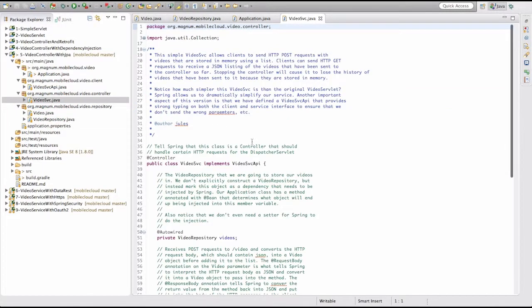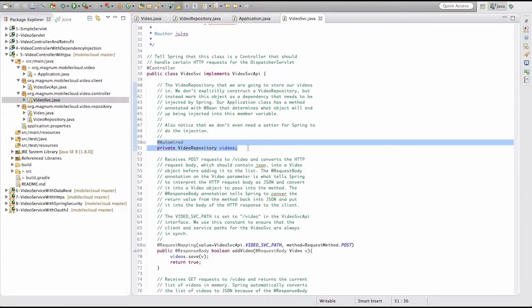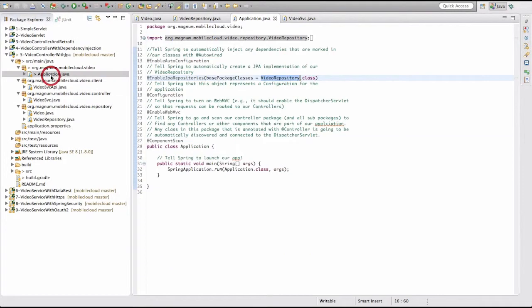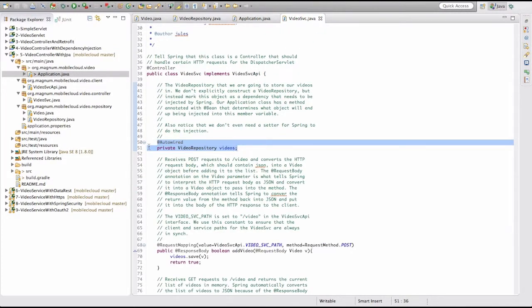So if we go back to our video service, we're still auto-wiring and having Spring inject the implementation of our video repository into this controller. But one of the things you'll notice is if we go back to the application, we are no longer providing the actual implementation. Instead, because we've added this enable JPA repositories, Spring is going to automatically, dynamically create an implementation of that repository that provides all of the functionality we need to save video objects into a database. And then once it's created it, it's going to automatically inject it or auto-wire it into our video repository user. So all of the places that we are auto-wiring a video repository, Spring will take the JPA video repository implementation that it dynamically generates and attach it to all of the right locations.